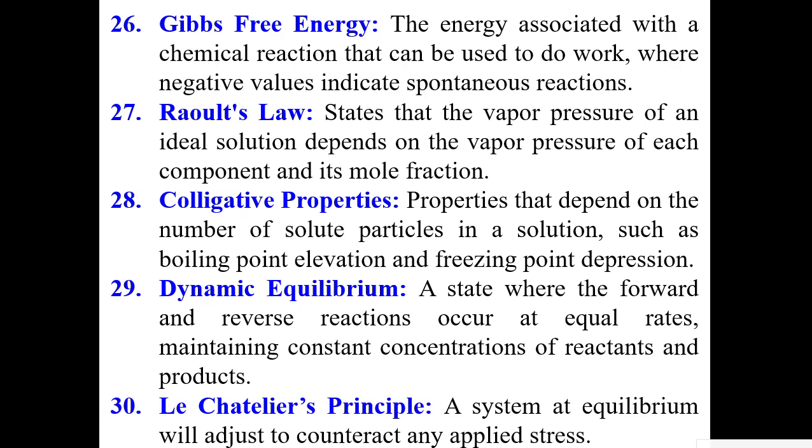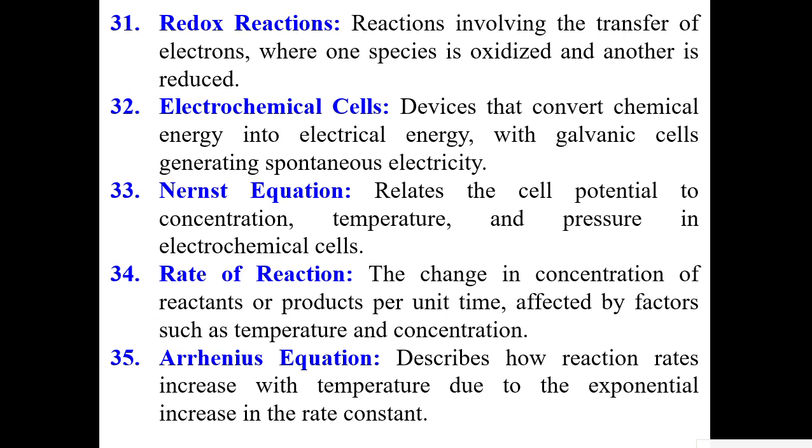Then Le Chatelier principle. Remember that when a reaction system has reached an equilibrium, if you adjust any one of the parameters like temperature, pressure, or the concentration of the reactants or products, it again has to reach equilibrium by changing its direction. Suppose, for example, A plus B gives C plus D. If you increase the concentration of A, the forward reaction will increase. After that, it will reach back. If you increase the temperature, the rate of the reaction will increase. So as external parameters like concentration, temperature, pressure are increased or decreased, the direction of the equilibrium will change.